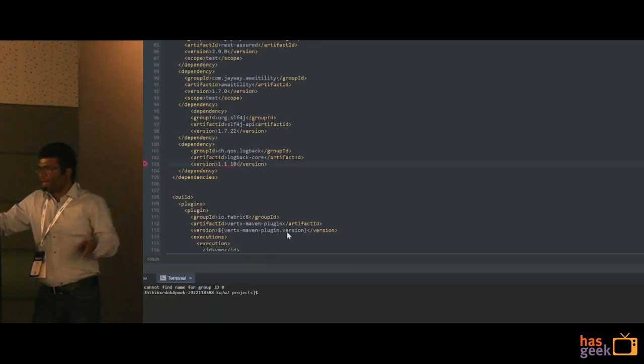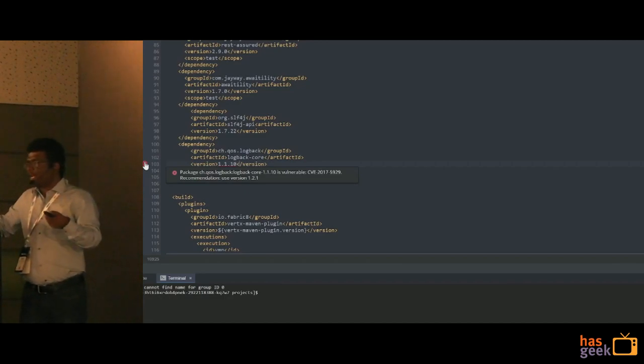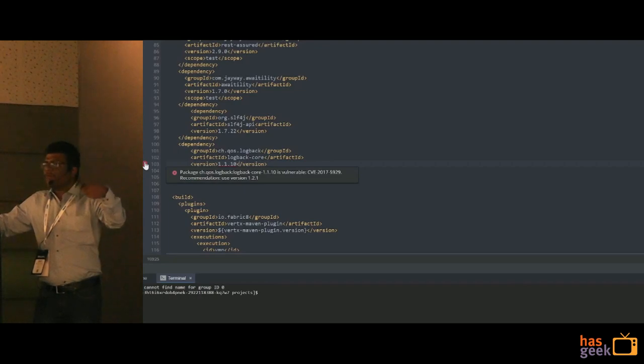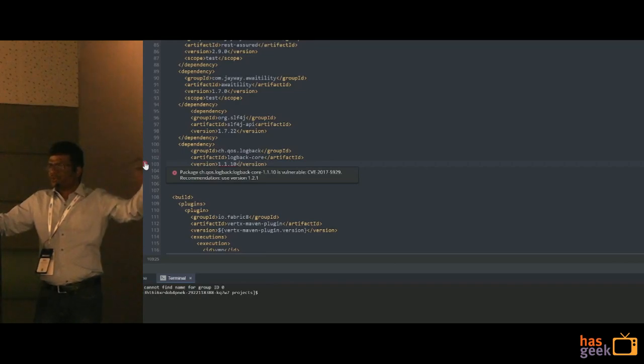Right now it's doing that, and here is just one more point: we also have a recommendation engine, which points out vulnerabilities or issues in your system and gives you hints so you can modify your code accordingly. In this case, it shows that there is a vulnerability for this particular version of this package. So you can modify that instantly, make your changes, and push the code into GitHub.